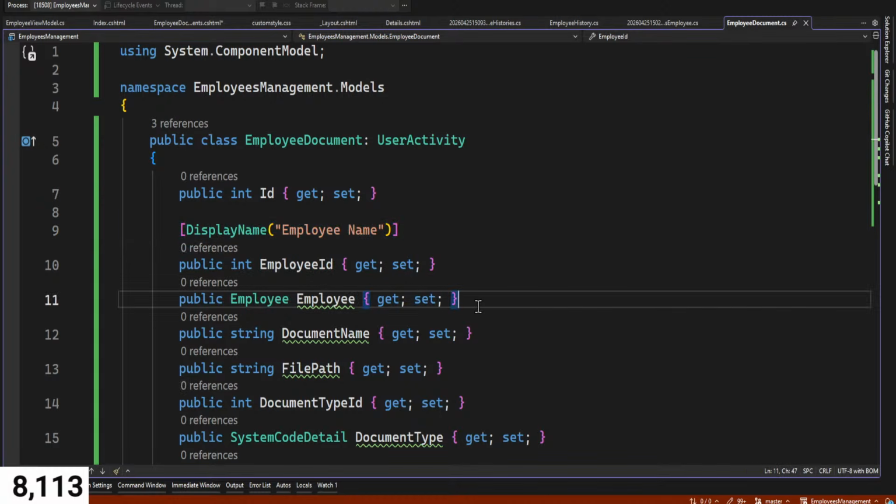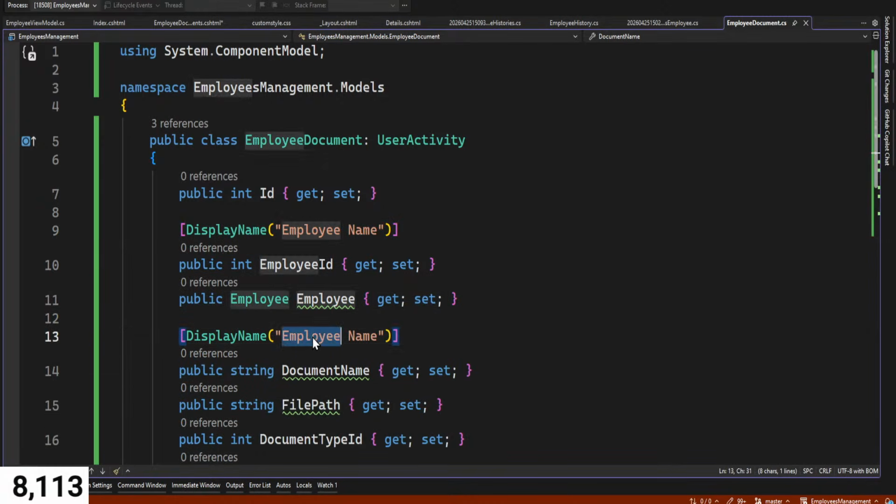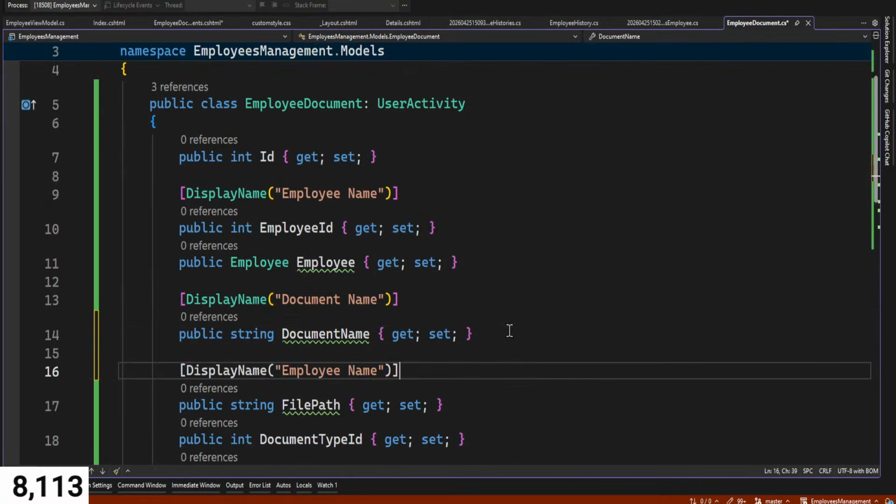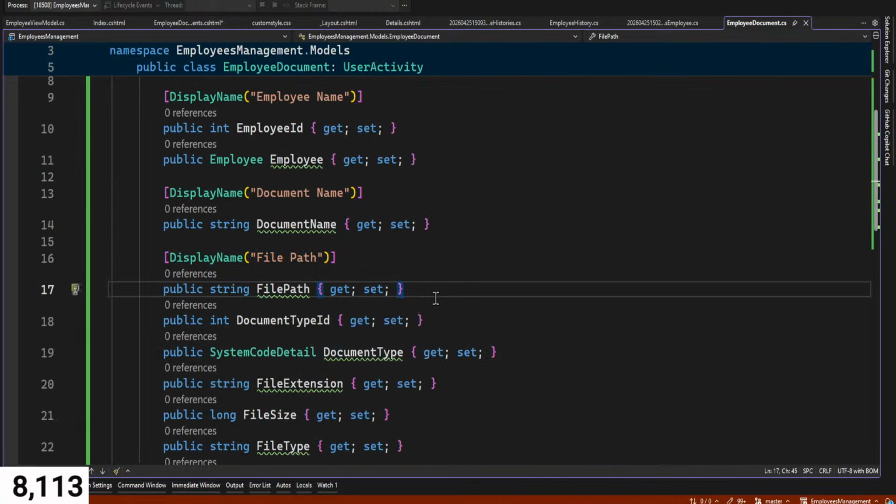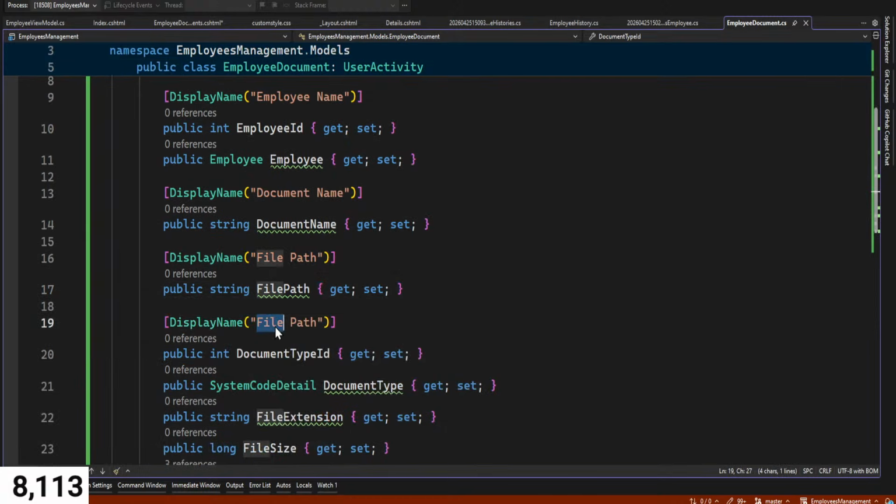You have your document name. Document name, we say here file path. You can also have a document type. Say document type.